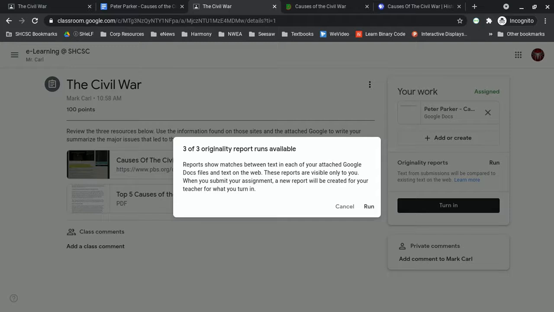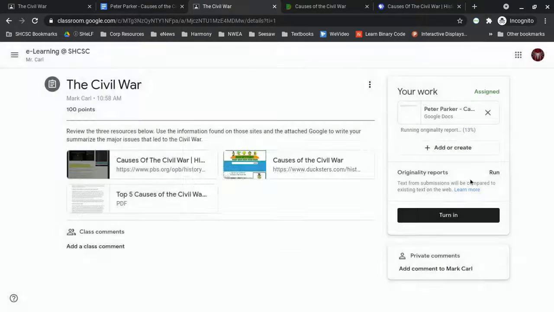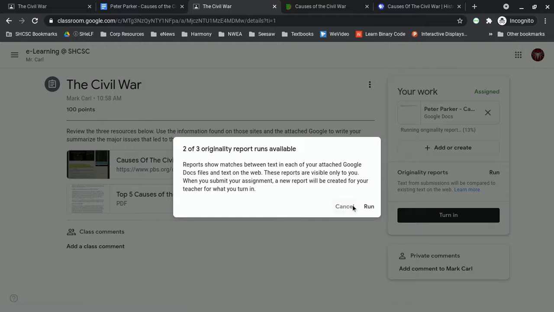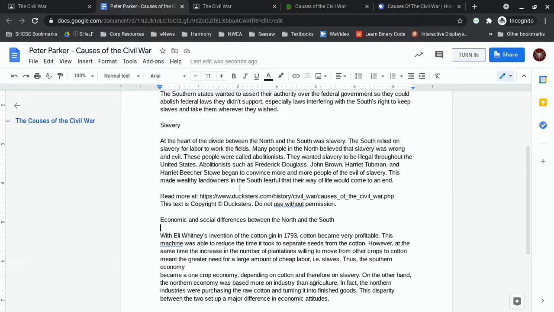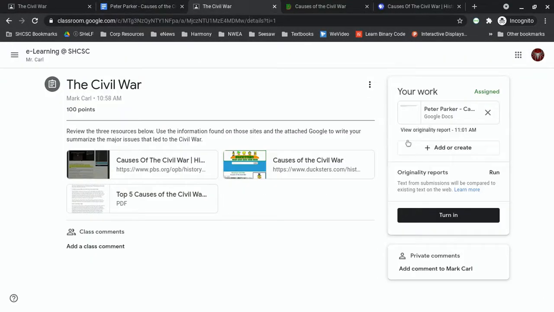So you can see that they show that there's some matches, that are showing that they have things in their Google Doc that's text from the web. I'm going to go ahead and hit run on that. And then I can hit it again. And this is where I'm a little bit naive with this, because I'm not really sure. This continues to pop up, but when I hit run, I don't see anything going on at the student end. It just kind of lets them know.